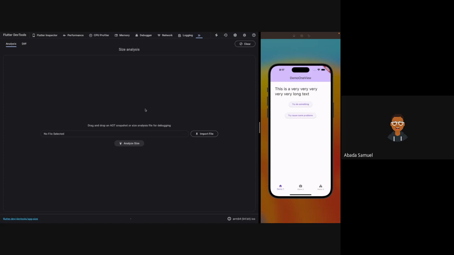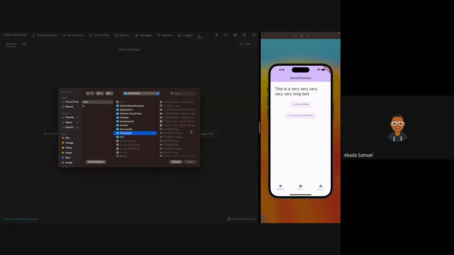I think before we had a size analysis tool with DevTools, I don't know if people did use this, but I used the APK analyzer that comes with Android Studio. Android Studio has an embedded APK analyzer that can analyze any APK you provide it and tells you what is in that APK and how much space it is consuming, right? So yeah, Dart DevTools comes with another APK analyzer on its own, out of the box.